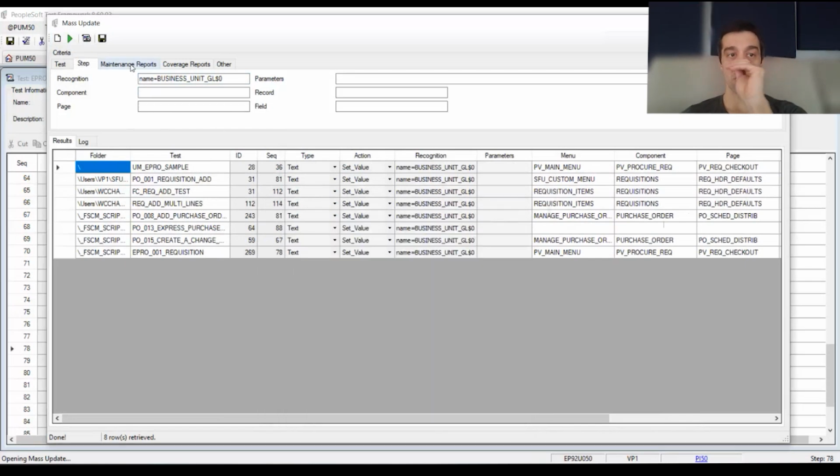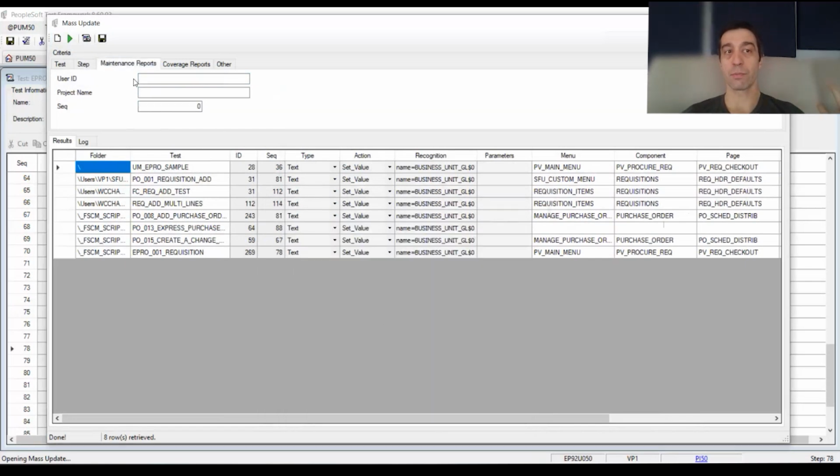I usually do this when I run a maintenance report. The maintenance report is part of the life cycle of PTF that allows you to have a set of test scripts within an environment and pull in just the definitions of what's going to change, which gives you a comparison, almost like a compare report in App Designer that tells you this is what the values are, this is what they're going to change to.